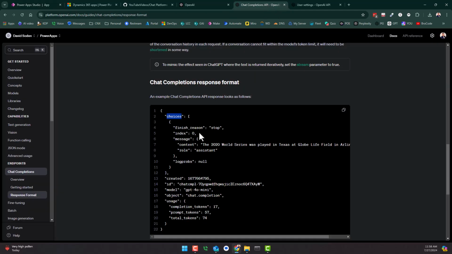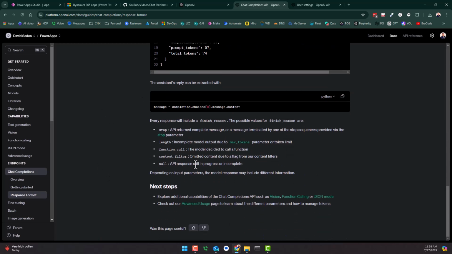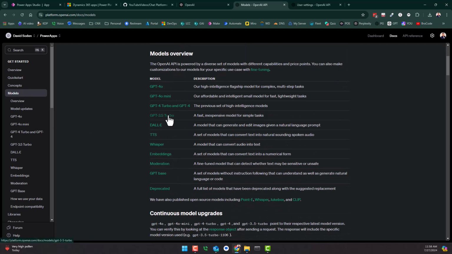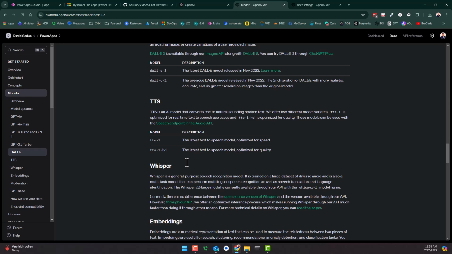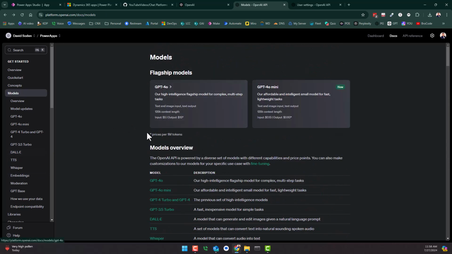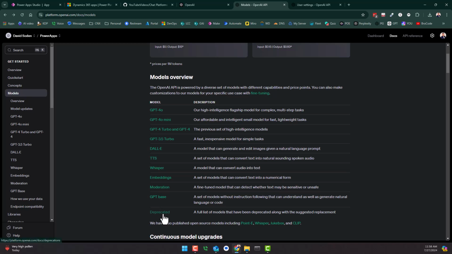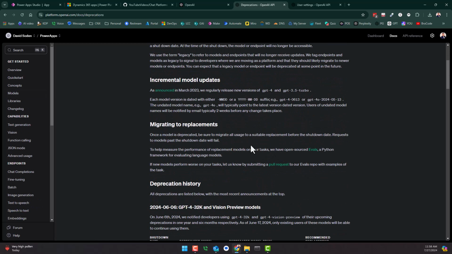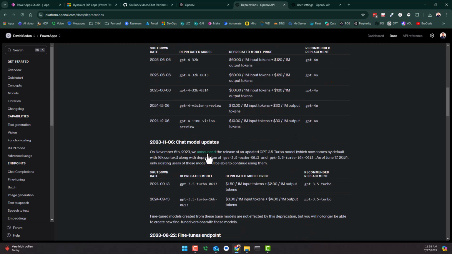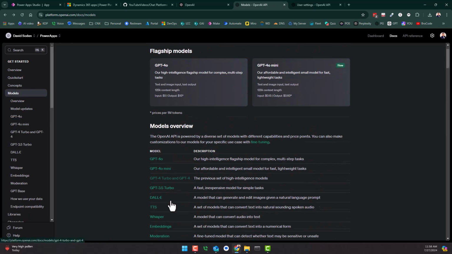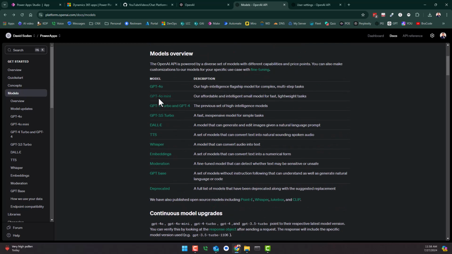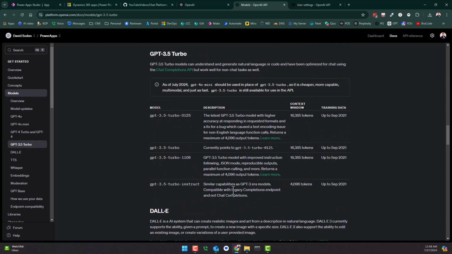So if we hop back over here, we can see that choices and chat completions. This is chat completions. I don't want chat completions. I just want completions. So we're seeing the wrong information here. Turbo, let me go back. I always have a hard time finding what I want to get to show you guys. Let's try deprecated. That might be a little bit better. No, not very helpful. It's the turbo instruct. So let's do turbo instruct.